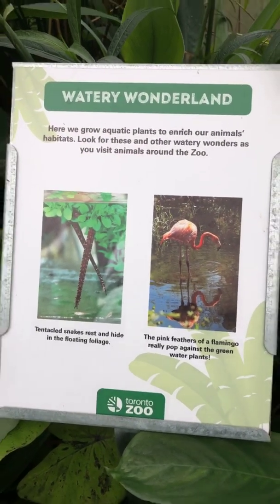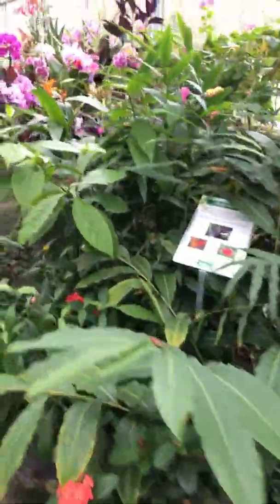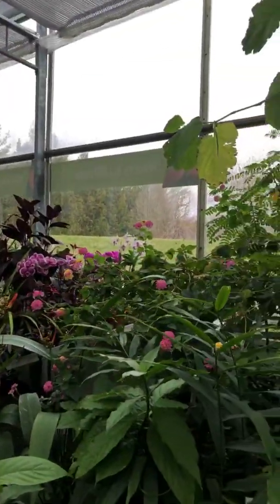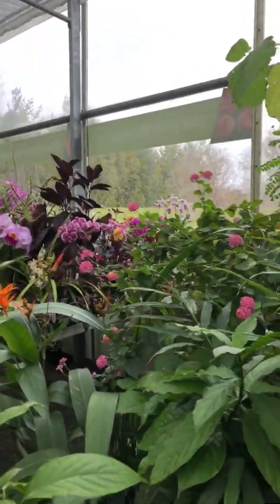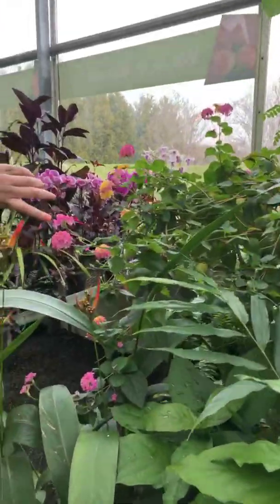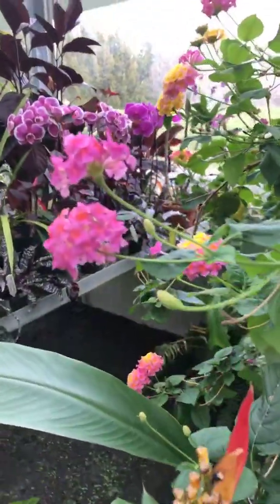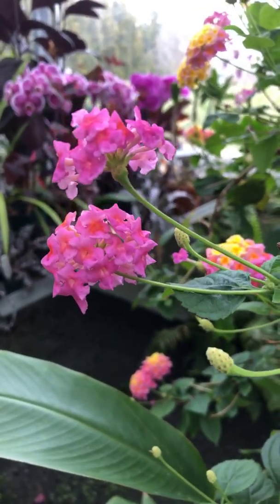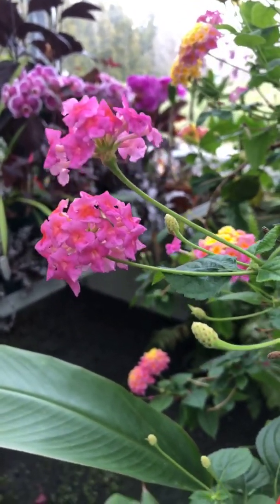As we continue on, we just recently had an Orchid Oasis festival, so everything's not shifted back to normal yet, but this would be a warm bloom section showing off pollinators. If you see right here, this is a lantana in flower, and we actually put these in Malayan Woods during the summer season to feed the butterflies.